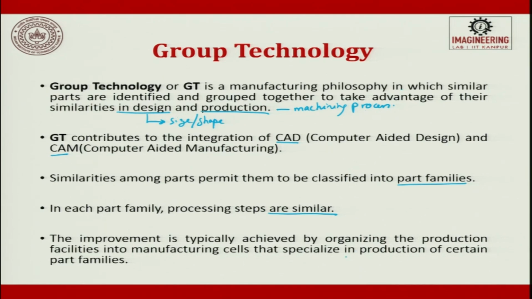Why is this very important? Suppose you are trying to find out a new plant, a new animal or a new product coming into existence. Then you have to quickly cluster them and put them into some family. Why is that important? Because once I know they belong to this family, their characteristics, their machining process to a large extent I can understand, and if I have to automate, it becomes very easy.